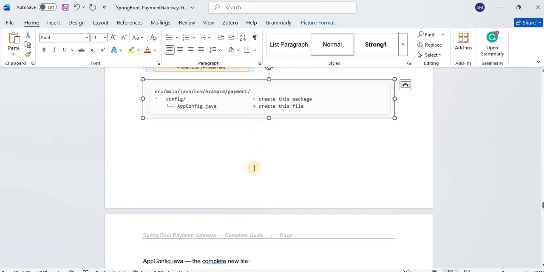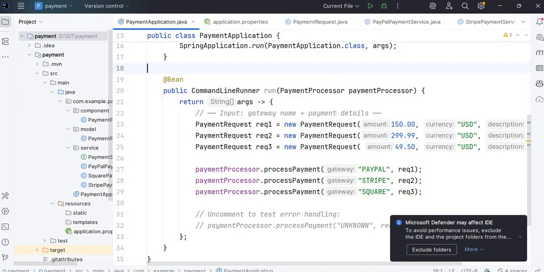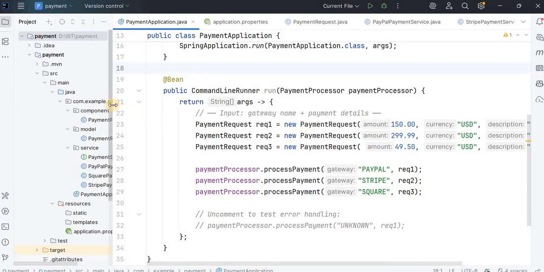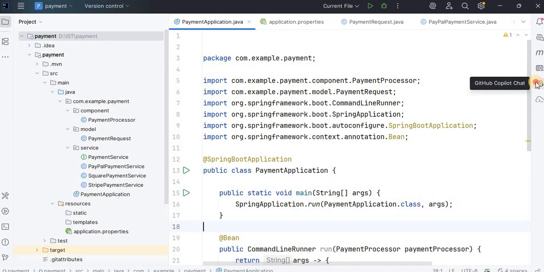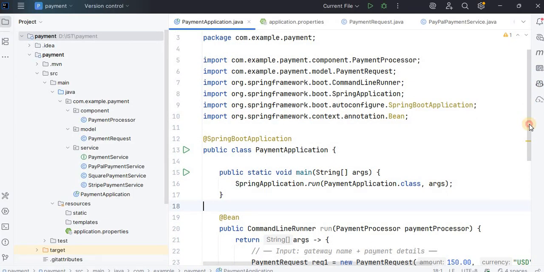So this is the application. You also open your application, and once you open it, let me know. Then we will do some changes.